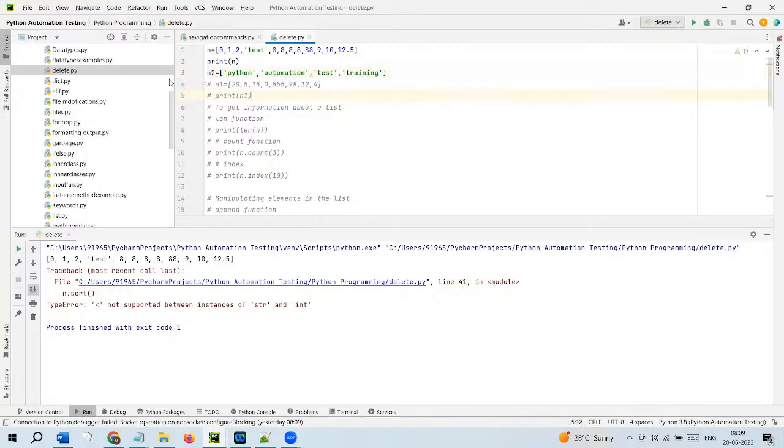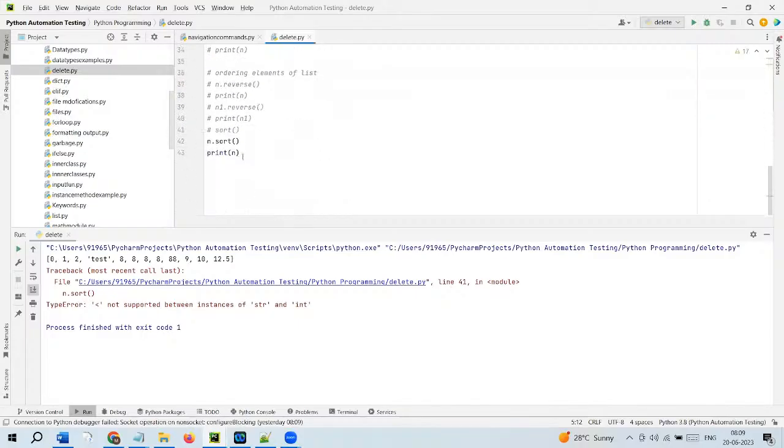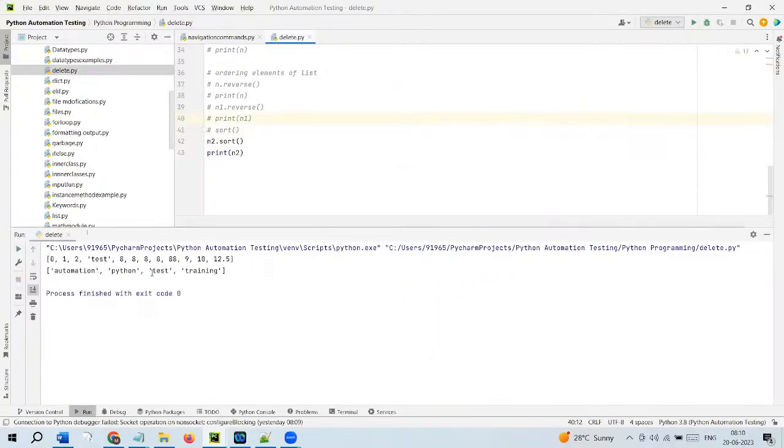Done. Now you can check how this n2 list is sorting, because here we had provided all the integers. Okay, I'm going to change it to n2. We can check how it worked. Automation, Python, test, training.